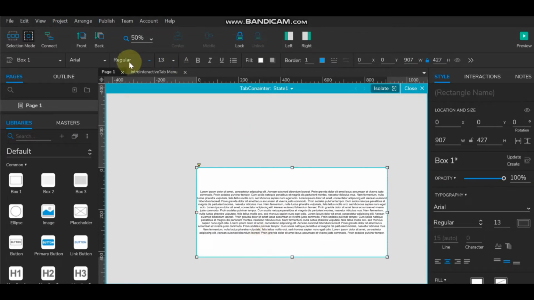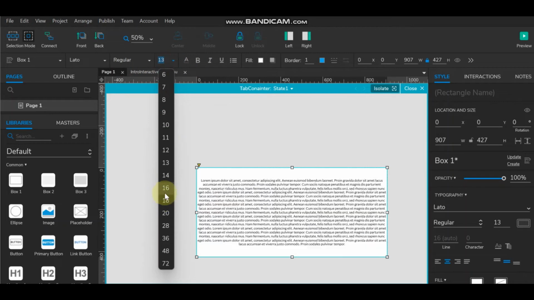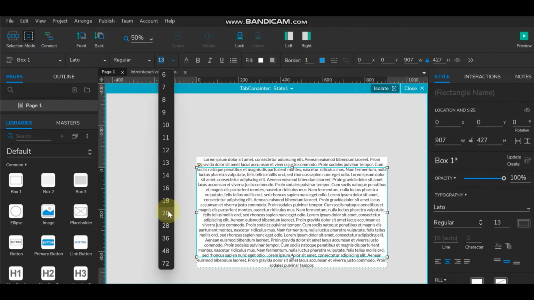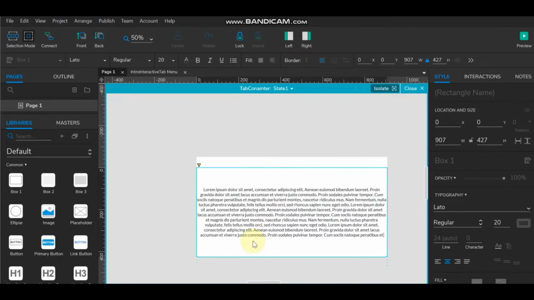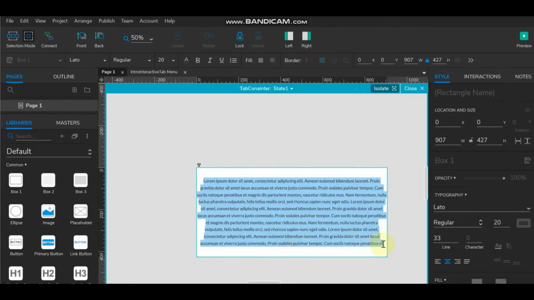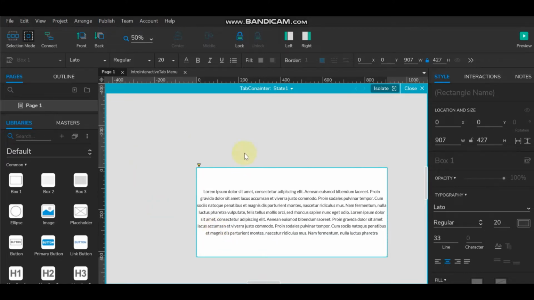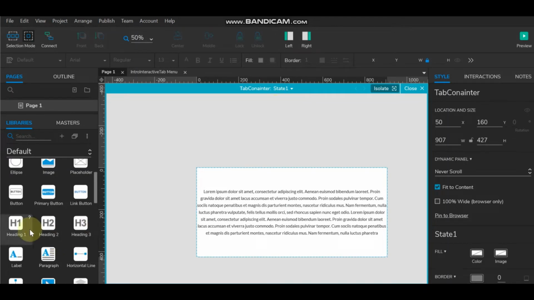Now we can increase the font, and we can remove this, and from here we can give the line height. Now we need some space for giving a title. So here we can have this title.